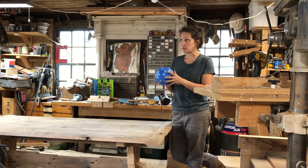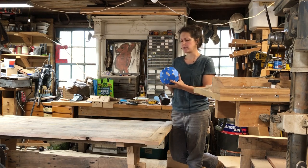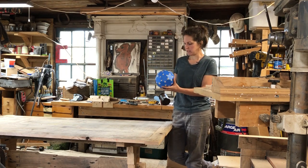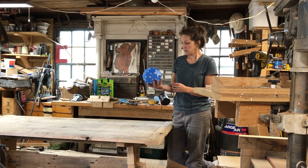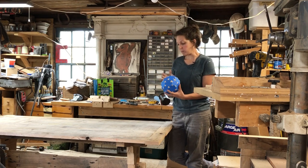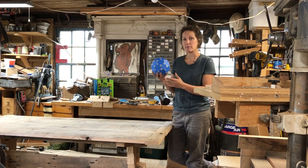I believe they're also called icosahedrons — I probably pronounced that wrong. This is going to be a two-part series. I was thinking of just making it one, but I just don't have the ball done in time for this video. A couple years ago I made a soccer trophy for someone who teaches girls soccer and he likes to give out trophies. He asked for another one, and at this point it's been so long I'm actually embarrassed.